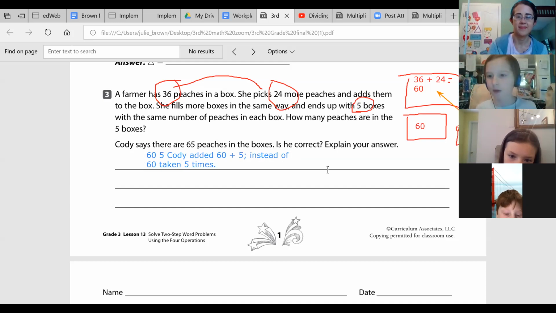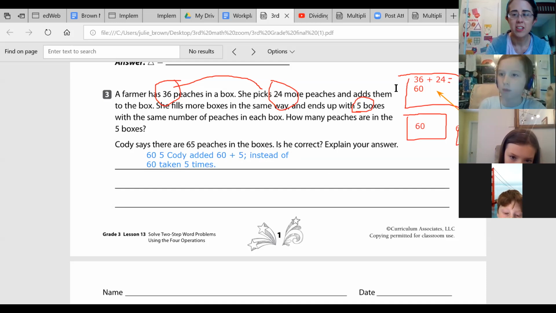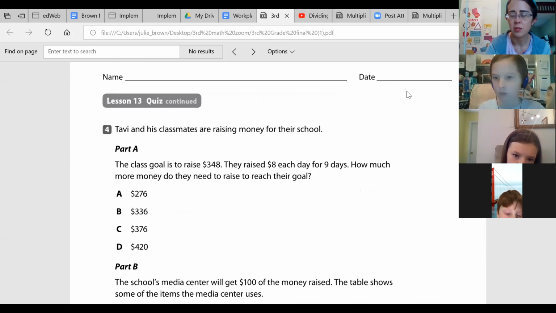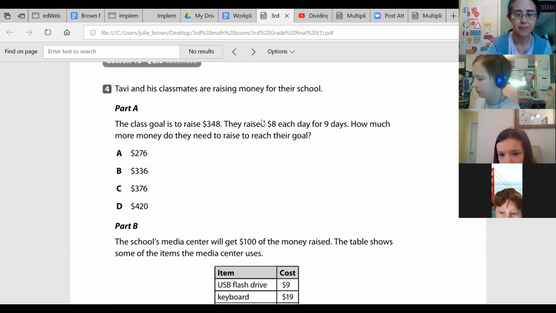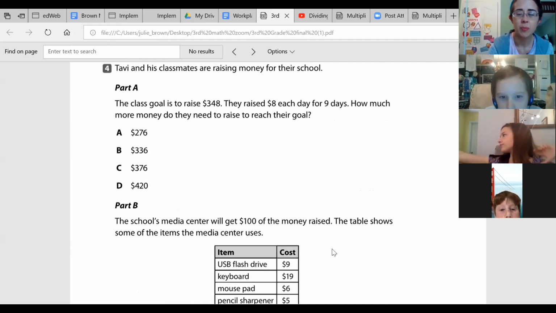All right, are we doing the end of lesson 13 as well? I would like to try to do it super quick because there's more on division that I would like to do with you guys, and I'm trying to get us done by 11. All right, let's see. Ash, would you want to take number 4 and just tell us from start to finish what you did to solve it?